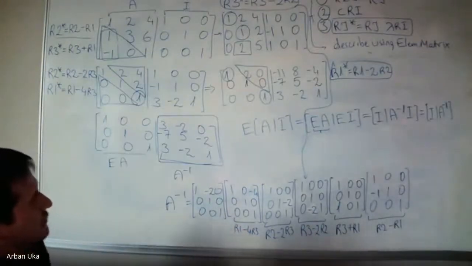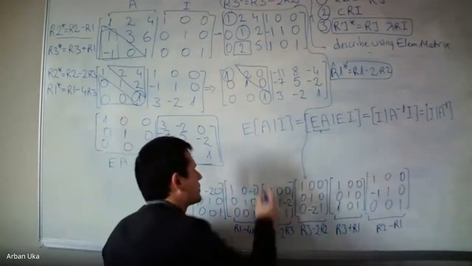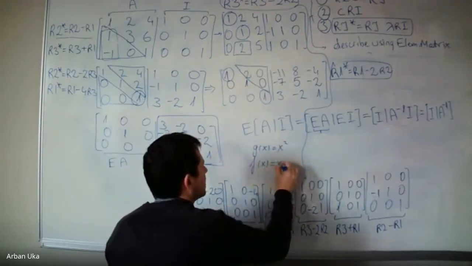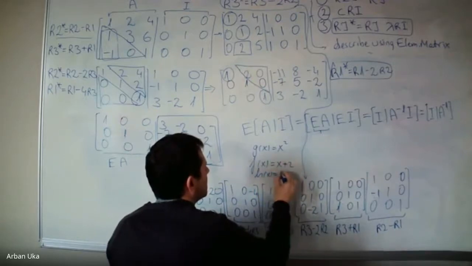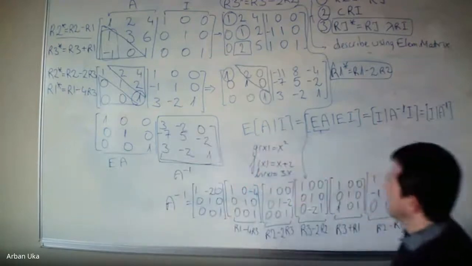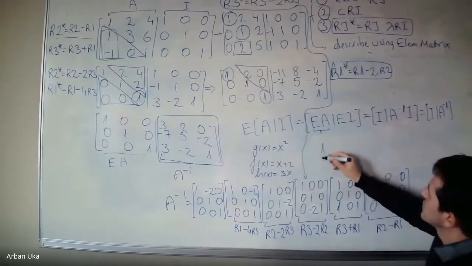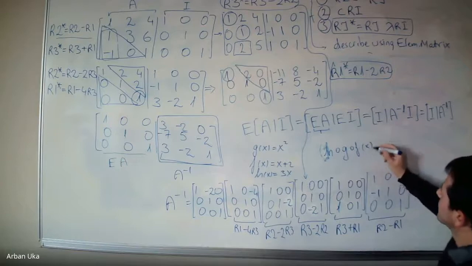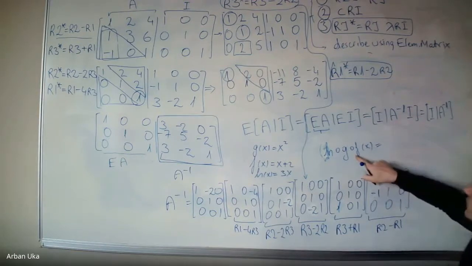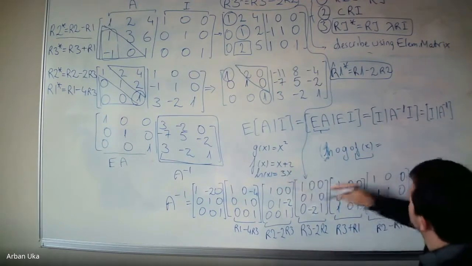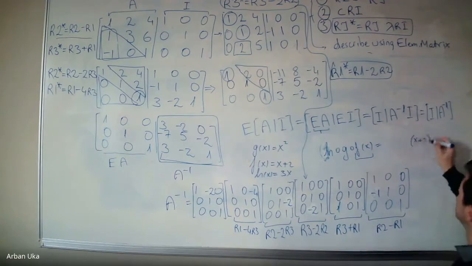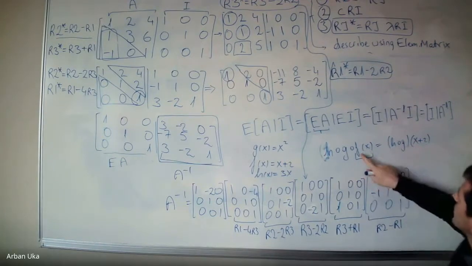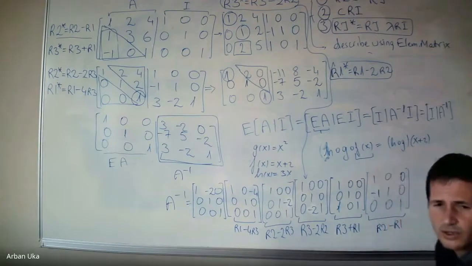I hope we understand this, because this is equivalent to saying the following. Just a small example. Let's say g of x is equal to x squared, f of x is equal to x plus 2, and h of x is equal to 3x. Okay, let's assume that we have these 3 functions. And then we want to find h of g of f of x, right? So what do we understand from here? We have to apply first f on x, which is x plus 2. So this becomes x plus 2, then g, then h. If this is the first operation, we keep this closer to the vector that we are going to modify, okay?